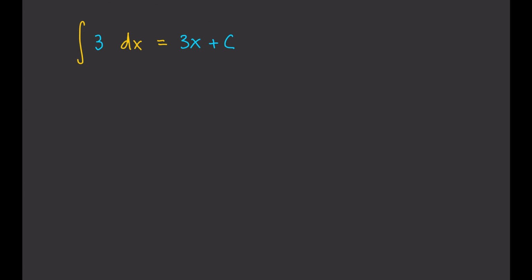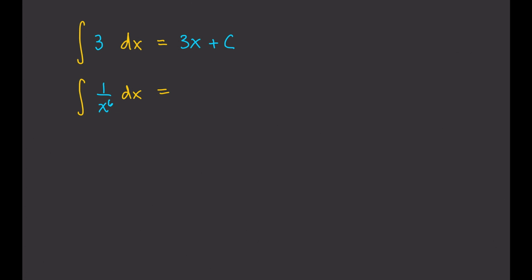Now let's have another one. Find the antiderivative of 1 over x to the power of 6 dx. Okay, same question. What function gives us 1 over x to the power of 6 when we find its derivative? Well, in this case, this is not too obvious. So we're going to be needing some theorems here.